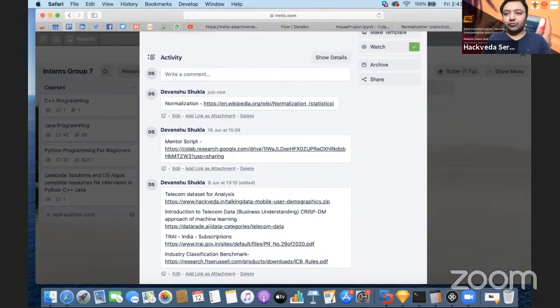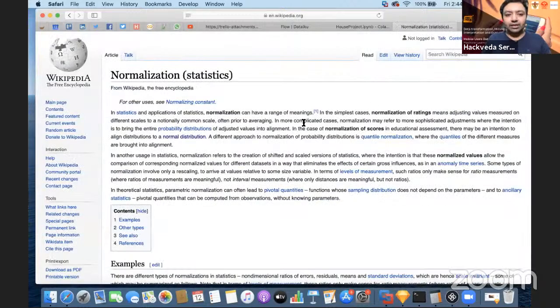Okay, so this will be for your future reference. This Trello card will be available even after this training ends, after 15th June. You all can access this board any day, anytime you want, so that if you have to revise, you will be able to get all the relevant resources required. Okay. Now, what next are we going to do?